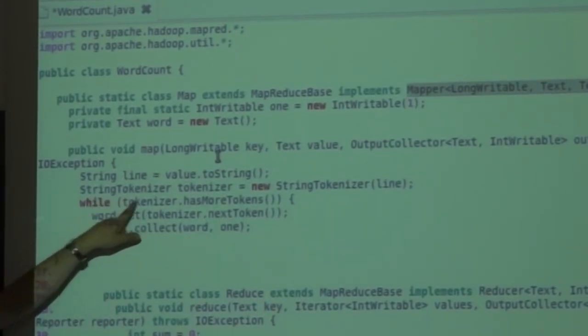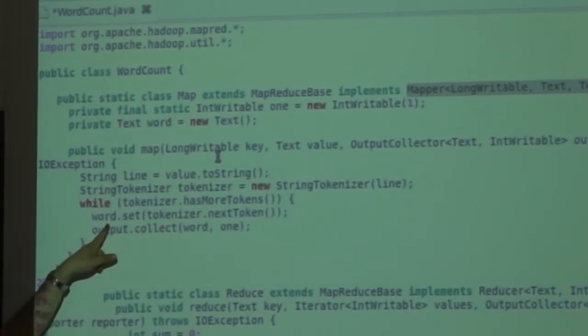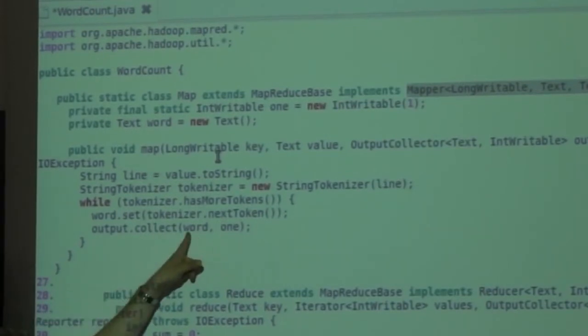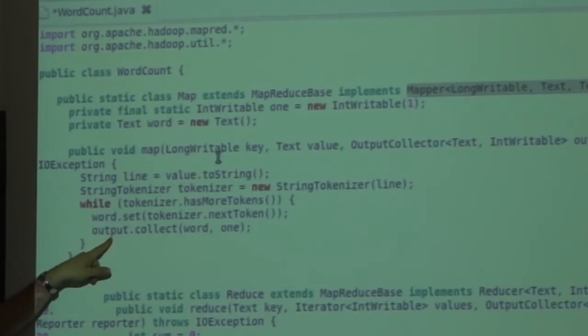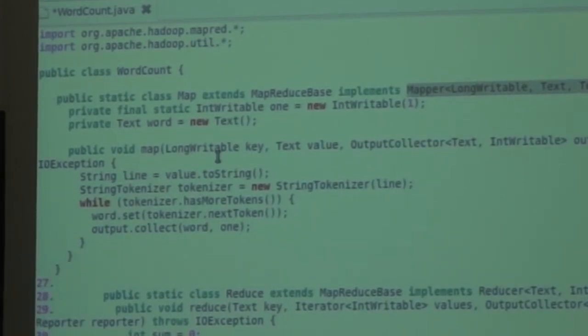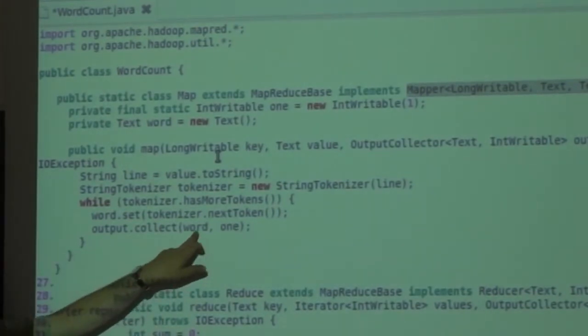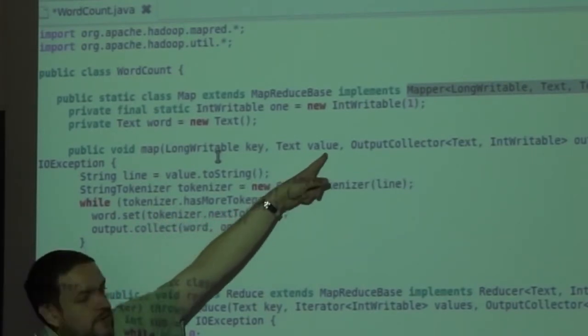So for all tokens within our line, we set the object word to that token, and then we use this method, output.collect, that puts this key value pair, the key is word and the value is 1, into the output object. So map is going to put into output many tuples in the form word 1, one for every word contained in the input value.